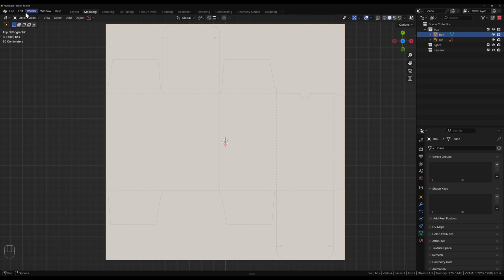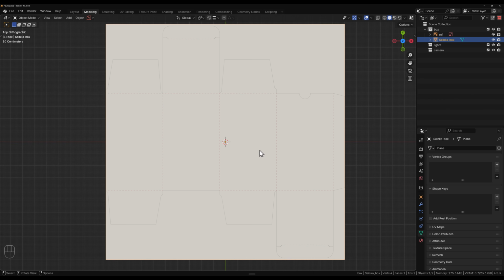And I would give it the name of the box, which I think it's Senka T. I'll just call it Senka. And that's just in case you put it in another file. If you put it in another file, you can just find it easy and you know what it is.